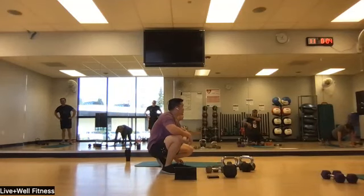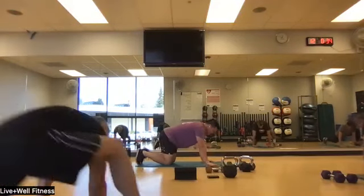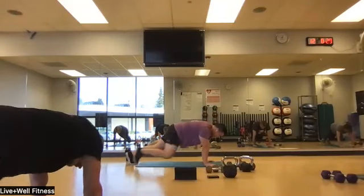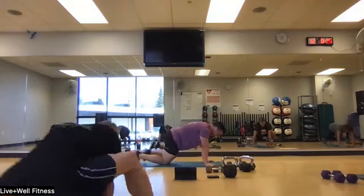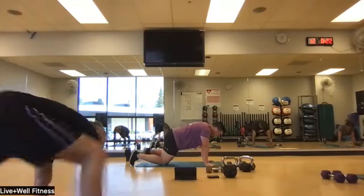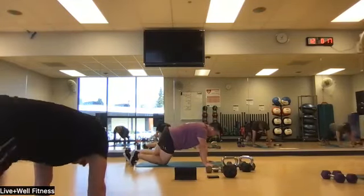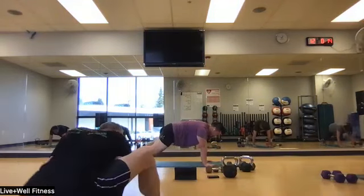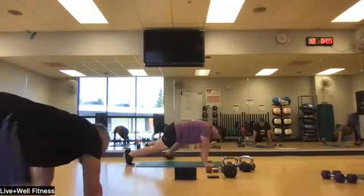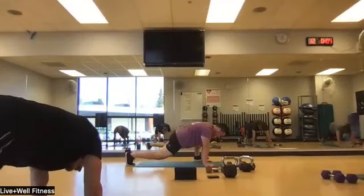But we are going to go in 3, 2, 1, and we're on. Spider-Man lunges. Again, does not have to be from the push-up position. It can be from the knees. So if you need to take a little break, switch over to the knees for a few reps. That's perfectly fine. Or even if you have to stay on the knees for the rest of the round. As long as we're working, as long as we're pushing ourselves, that's all that matters. But let's finish strong. Almost there.